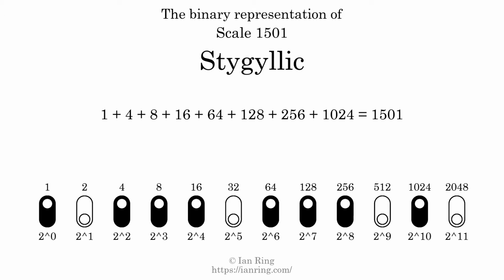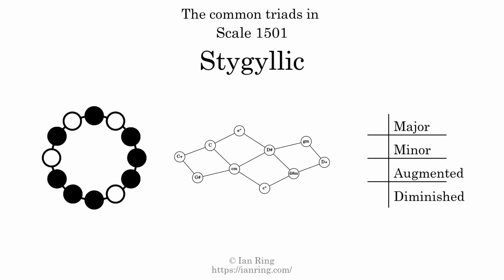The scale number not only enumerates the scale with a unique index, but it also literally describes the tonal content of the scale. Represented as a binary number in base 2, the scale number is 010111011101. Here are the common triads present in this scale. The diagram in the center is a graph of parsimonious voice leading between triads.